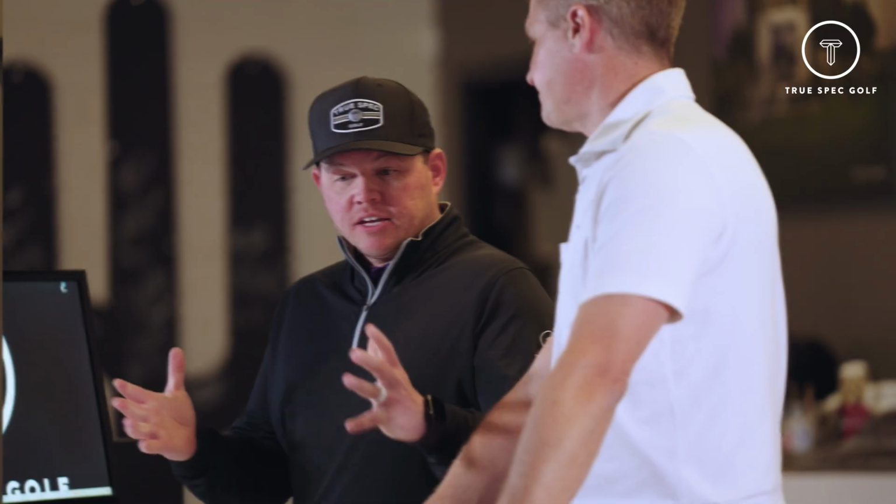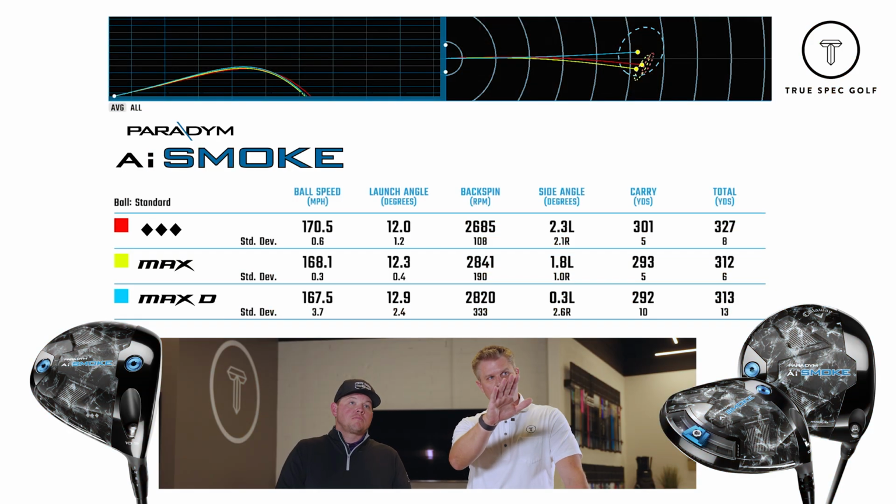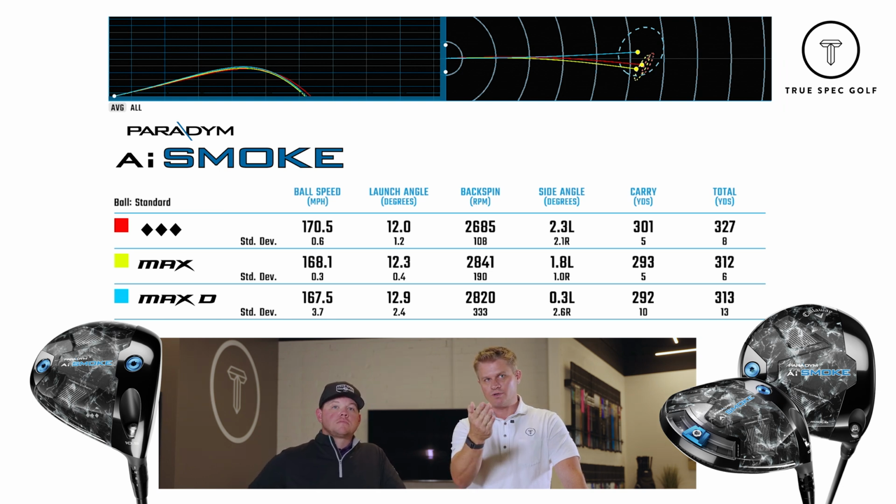All right, sounds good. As we expected with the representation of these three heads, why don't you walk us through and tell us what jumps out to you? So the ball speed progresses nicely. It's interesting because the ball speed with the Max and the Max D are almost identical. Obviously with that triple diamond with the weight pushed forward, I'm gonna get more ball speed out of it. 171, that's really good. That's what I usually get out of the player head. 12 degree launch, 12.3, 12.9. That's usually what I'm gonna expect with the progression of those heads.